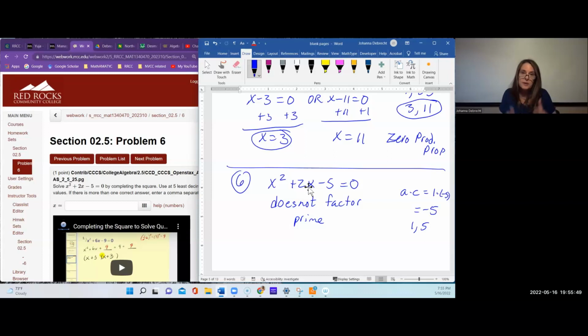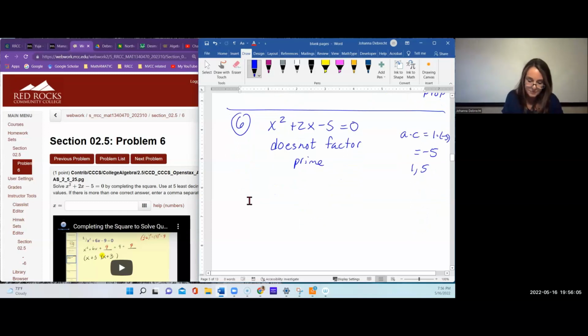So what we do is we force this square peg into a round hole by completing a process called completing the square. I have a separate video that just shows this type of problem if you need more practice on it. Let's go through the process. When we're completing the square, we're going to take the two terms that have the variable in it, and we're going to force it to be a perfect square binomial. That means we're going to force it to be a perfect square trinomial that factors as the product of two binomials. The minus 5 is just going to sort of hang out for a while.